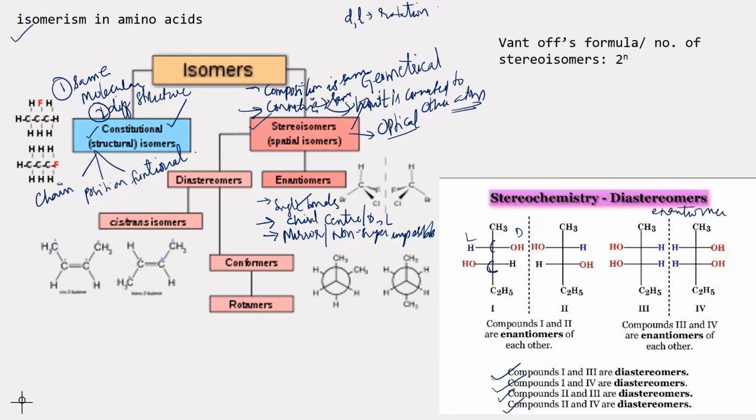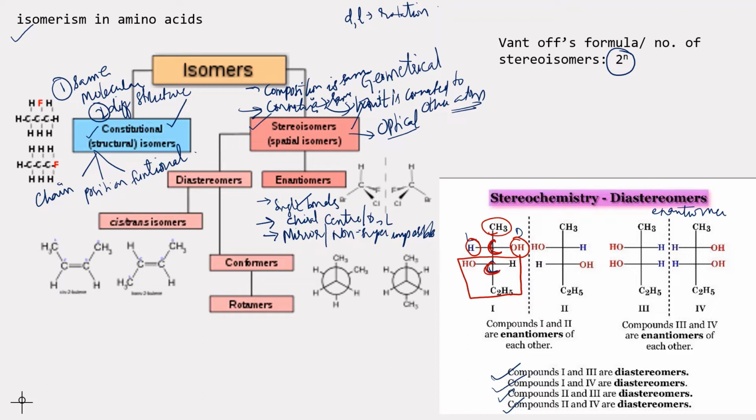How do you identify how many stereoisomers a compound can form? Through this simple formula, the 2^n formula. That is very simple. How many chiral carbons can you see in this compound? 1 and 2. How? The connectivity is different. When you see this carbon, you have one functional group, that is CH3, the other functional group is H, the third is OH, and the fourth is the whole remaining part present over here. So it's different.